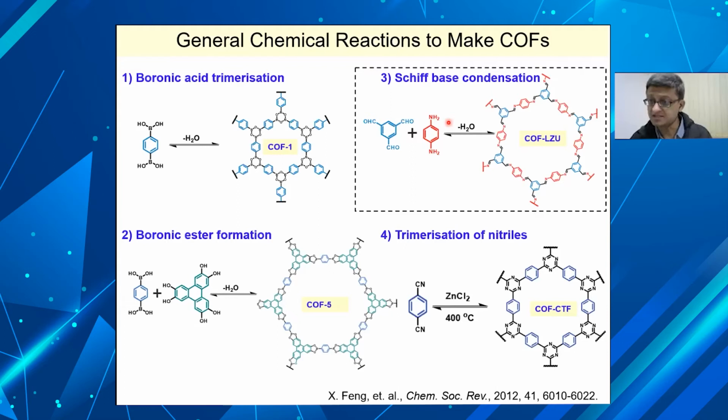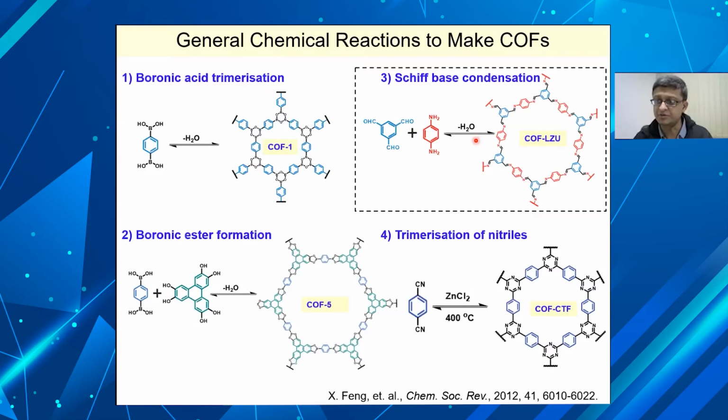When we started the work, we figured out that we really need this reversible reaction. Why? Because if you have a reversible reaction, you can organize things, break it, organize, break. For example, if I give you a bunch of chairs and ask you to organize them, first you will put them down, then you will assemble them, move them a little bit, arrange them in nice rows and columns, and then you will have a nice stack of chairs. If you could do it just once, it would have been completely haphazard.